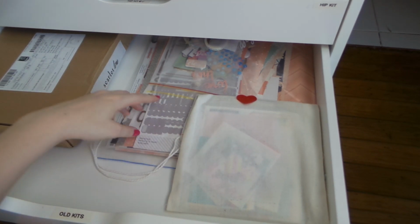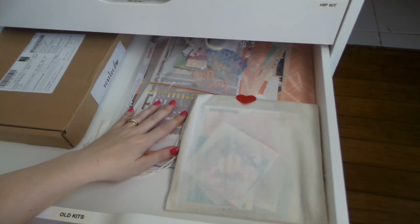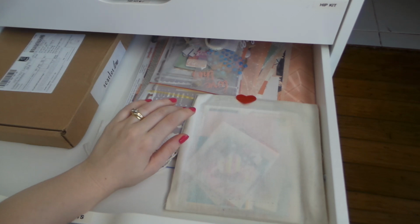But here I have my old kit. So that's my Scraptastic kit that I'm yet to kill. I will probably break this up and put this into my stash soon. Pop it. Don't play with the cords.